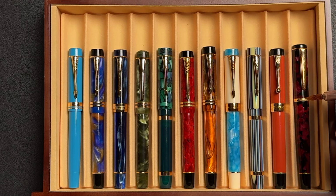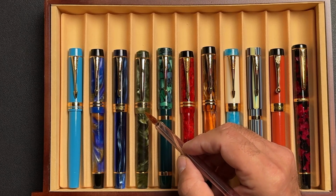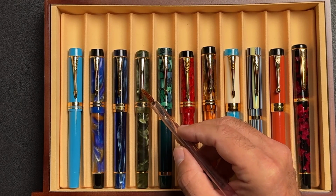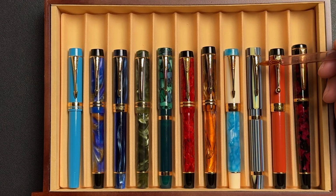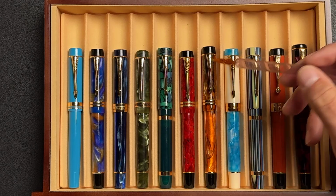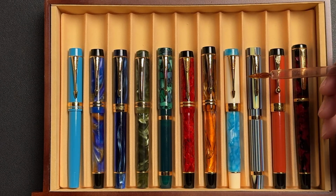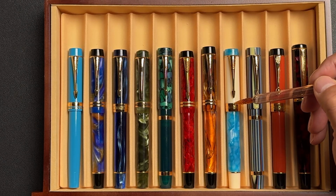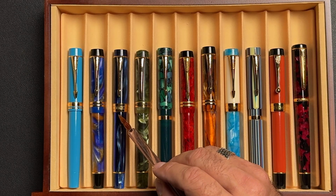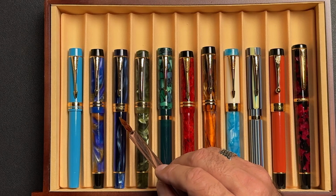The Rosetta, which is Duofold inspired, has a clip that was, in the 30s, I think, popular, along with my Kaigelu here, which you see is just straightforward. The Majohn, I think this is the M700, does have the Parker styled clip with the arrow, if you will. The Jinhaos are the ones I think that really copy, although I gotta admit the Admok looks like a copy of the Jinhao right here.